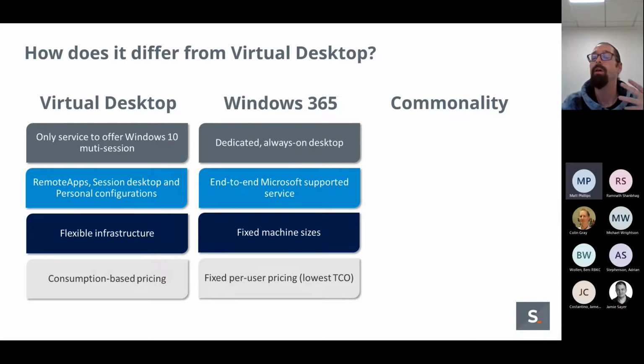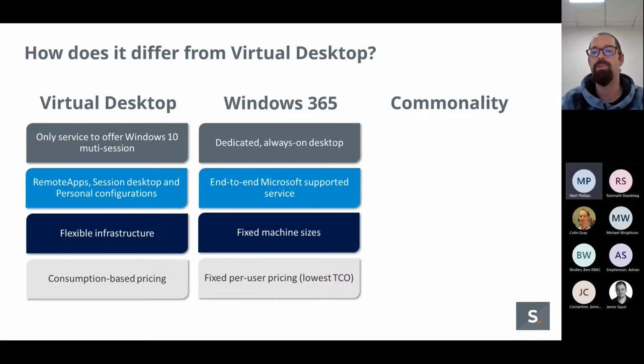We all know that Azure provides hundreds of different VM sizes and configurations for different types of workloads and different worker types, and Virtual Desktop can use any of them. With Windows 365, you can't. You're set by these predetermined levels of machine capability and resource. I think the only limit that they do impose, on the business version, depending on the machine size that you have, is a restriction on upload. It's almost like a fair use policy, where if you upload more than 8 or 10 gig within a set period of time, they will start to throttle it, as opposed to giving you the full resource of the network.